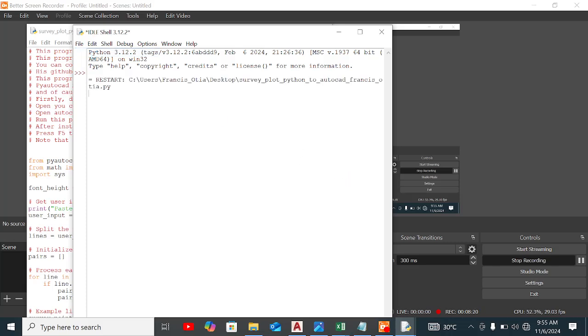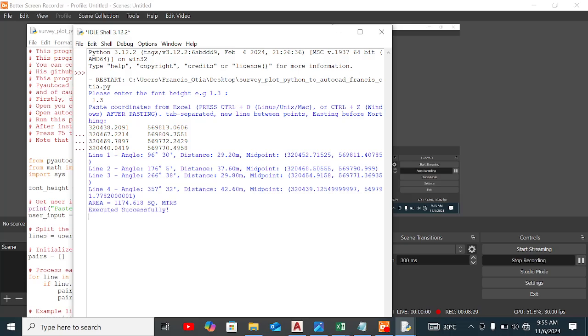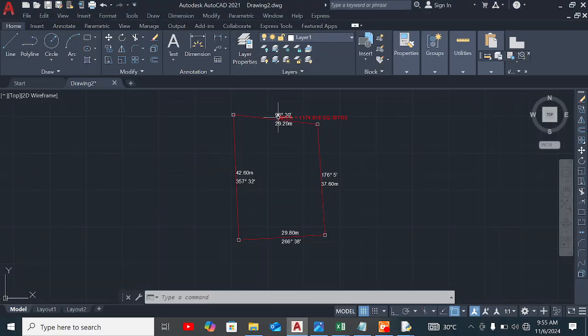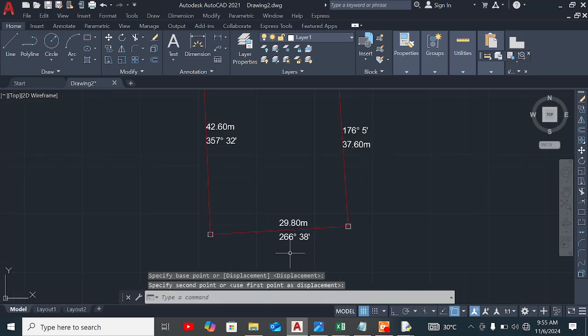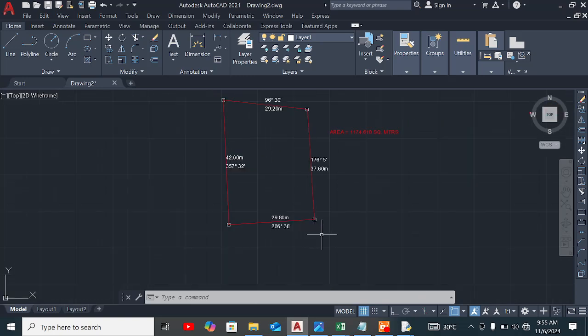Type in the font size 1.3, that's okay. Then I'm going to paste the solved coordinates here, hit enter, press Ctrl D, and let's see. It did the work, plotted the job and closed it with the correct distances. What you will observe is that the angle was adjusted a little so that the job closes with all the distances.